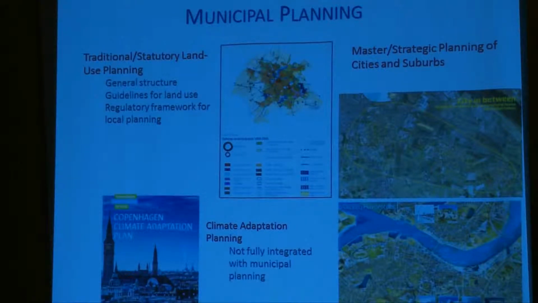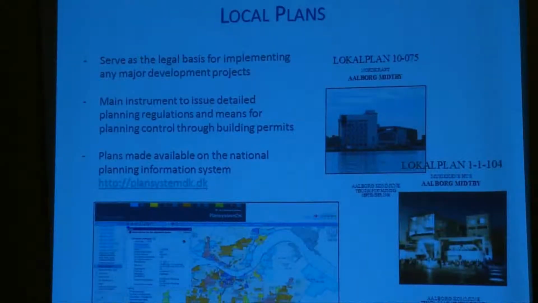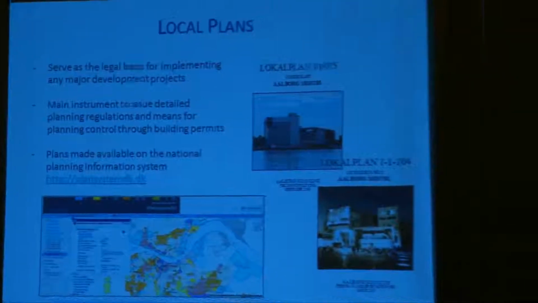We also have master planning going on in terms of suburban areas, right? Trying to develop new suburban areas in some parts of the country. And then climate adaptation planning as well, which is not yet fully integrated in municipal planning, still treated as sectoral planning, but it's also going on at the municipal level. Yes, and then local plans, which serve as a legal basis for implementing any major development project.